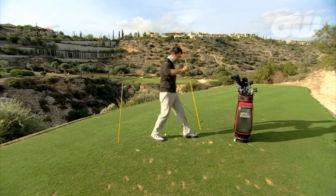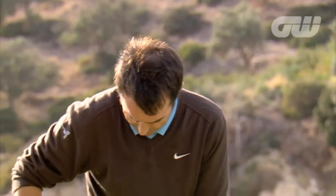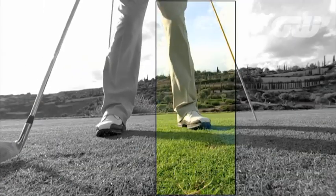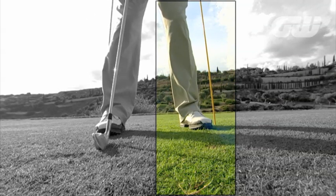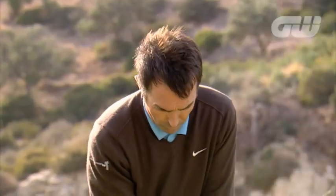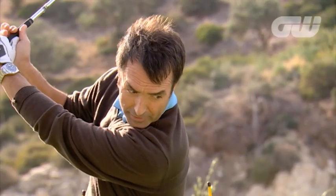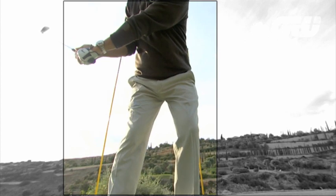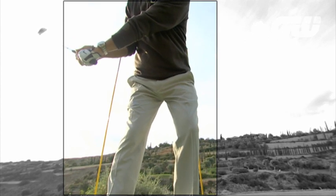Now I'm going to take another stick and this time use it a little differently. I'm going to set this one up on the left side. This time I do want to have a little bit of movement — when I get to the top of the swing and start my downswing, I want to just bump into it with my left hip. If I haven't done that, I haven't transferred my weight, I'm behind the ball, and I'm going to pull it to the left — creating that sway swing, which we don't want.